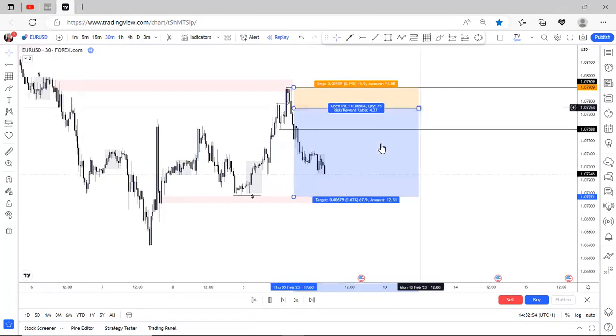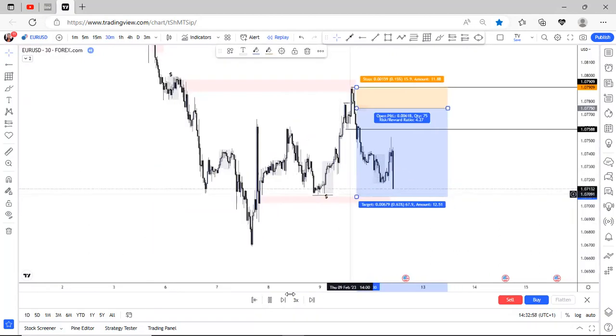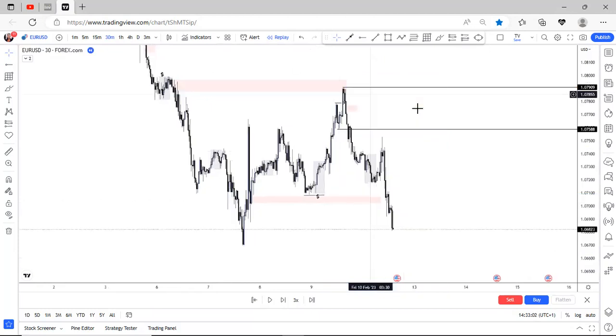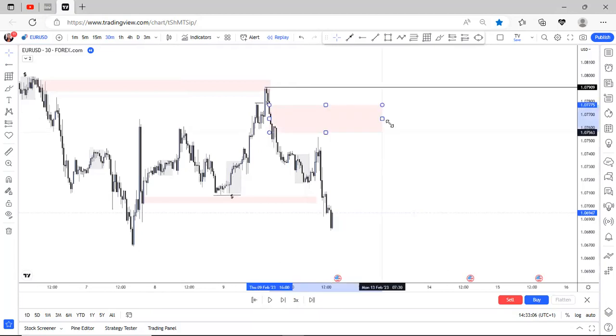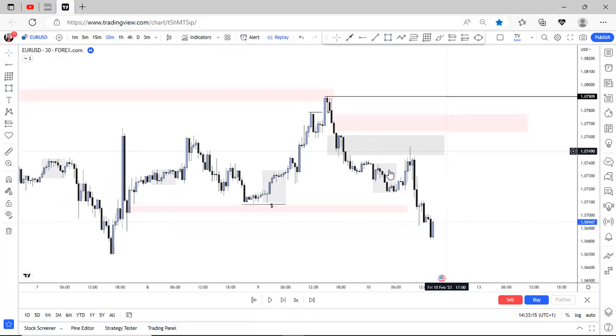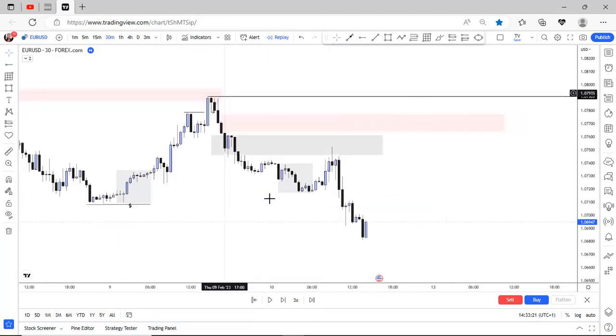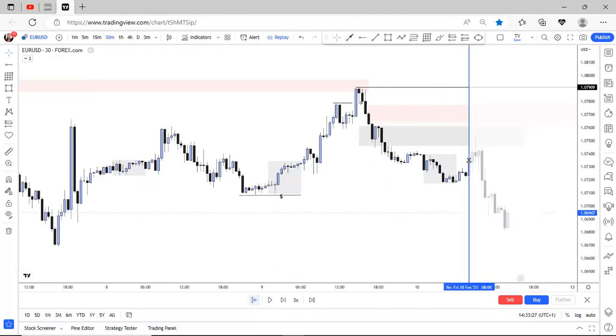Friday. I wasn't able to get a trade on EURUSD on Friday, because at this point I was still waiting for price to push back up into this point of interest right here. But as you can see, price used this supply level right here, found this other block right there, and pushed down. So the same thing when you get on your chart. This was on Friday.